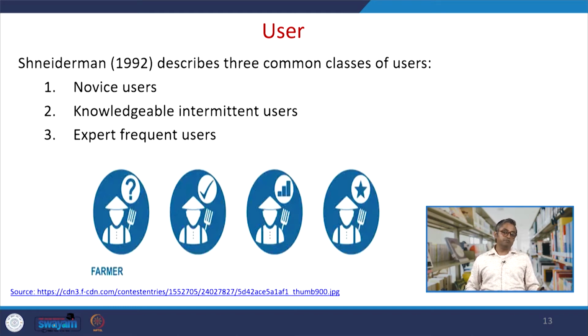So as you can see on your screen, there is an example of a farmer. When a farmer for the first time is about to do farming, he thinks about several aspects. What am I going to sow, what kind of seed do I require, how am I going to plow, till what time frame I have to protect the crop, what would be the growth, and after doing a successful farming and having enough food, what am I going to do next.